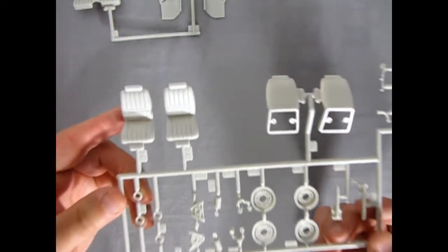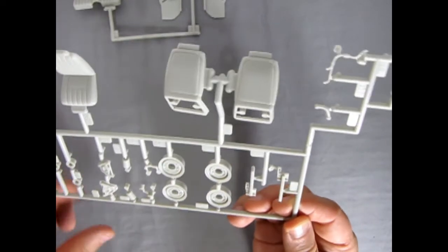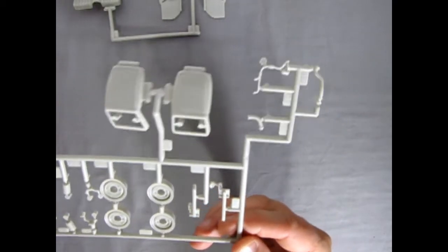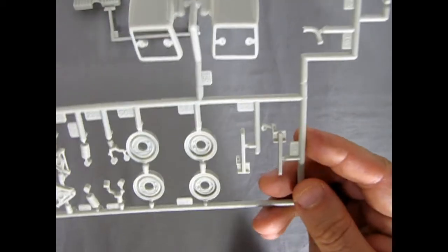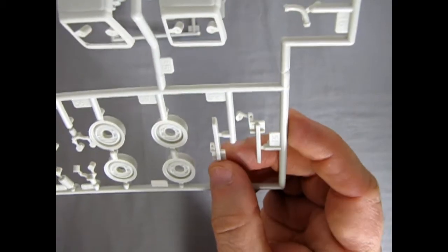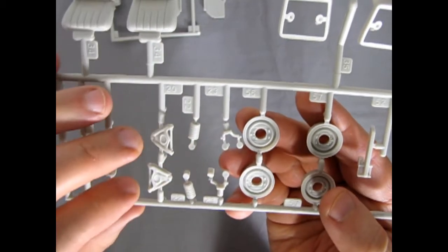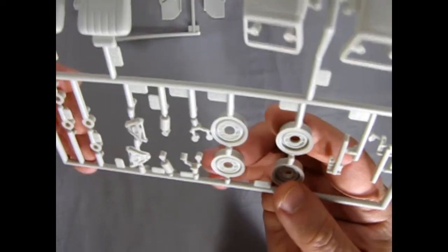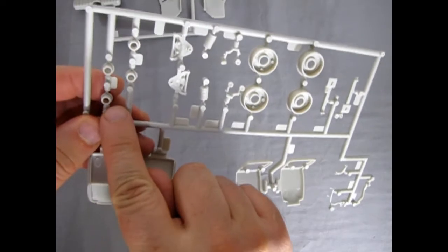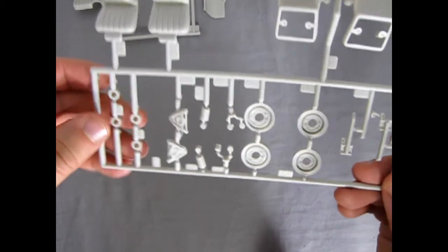Turning the door panels over you can see all that nice detail — accurate window cranks and door latches. The only thing missing are little door lock buttons. Moving to the bucket seats: matching tuck-and-roll pleated pattern, the back of the buckets, only missing a lever for adjusting the seat forward and back. Then there are hoses, rear spring braces, wheel backs, kingpins, upper A-arms for front suspension, and wheel retaining clips — be careful not to get glue on those axle surfaces or the wheels won't rotate freely.